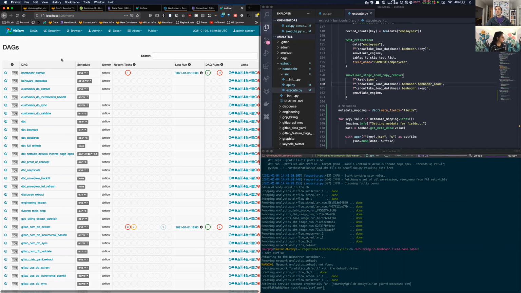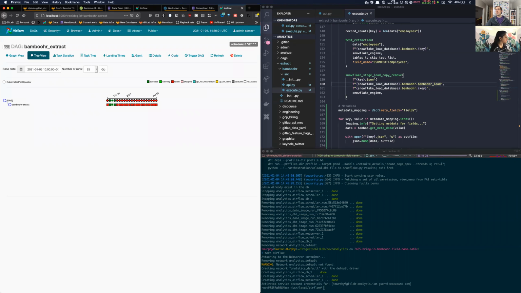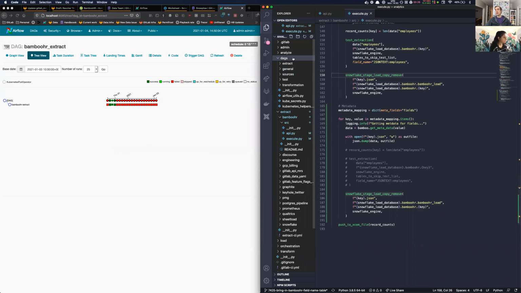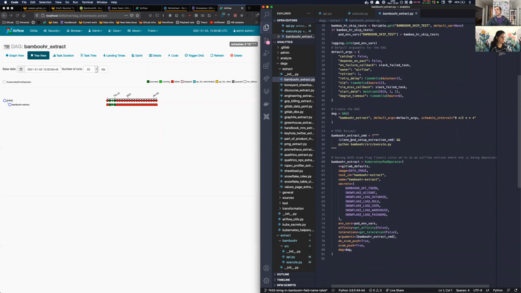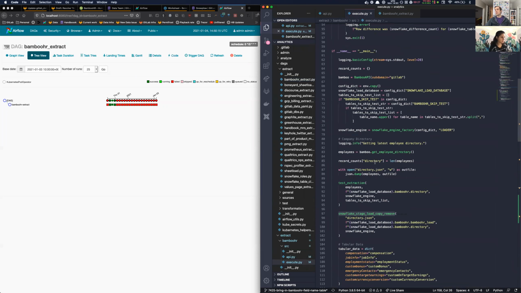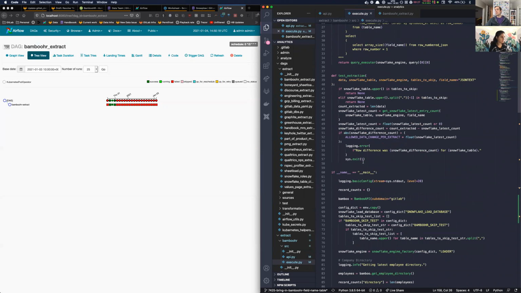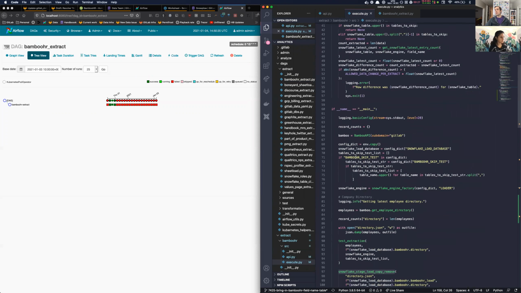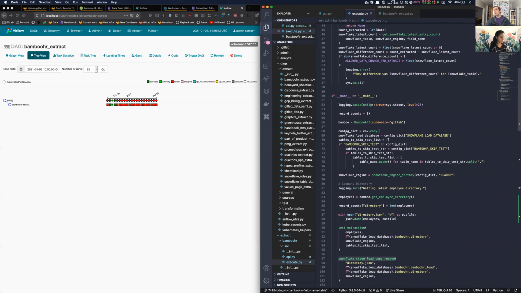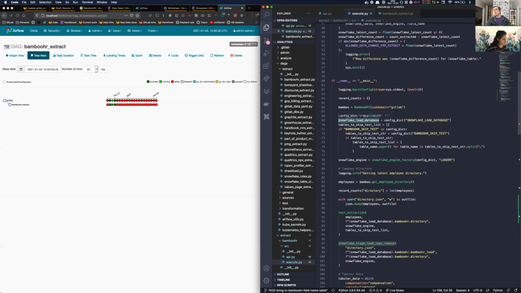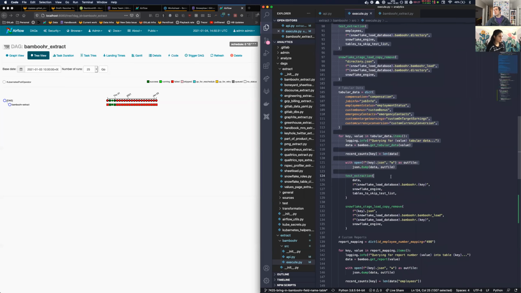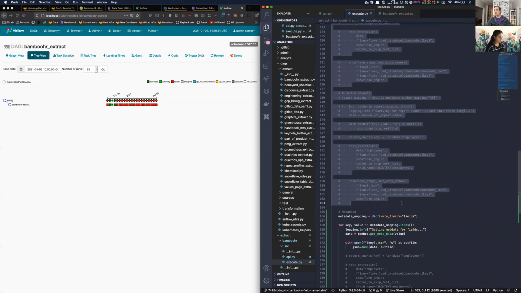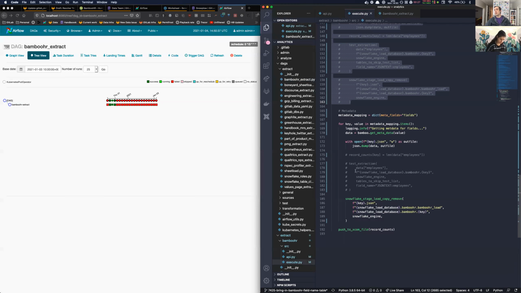Okay, so this is the Airflow DAG that runs it. We have one specifically for BambooHR. It does a bunch of stuff, but it basically just runs this execute script. That's what it's doing at the end of the day. So for testing, I don't actually want to test that all of this other stuff is running. I'm going to comment out all of this stuff and just test the one thing that we care about.